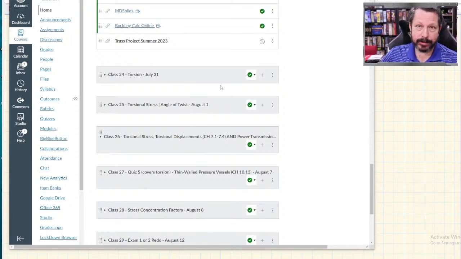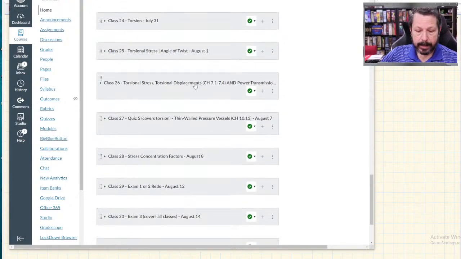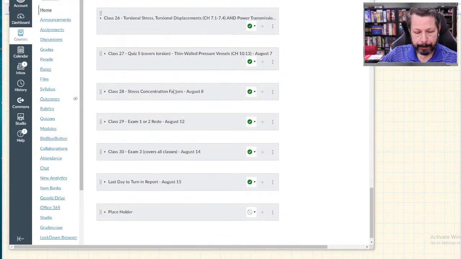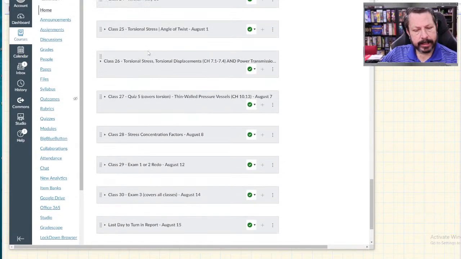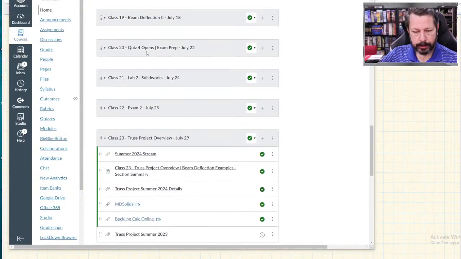So we're about to enter into the torsion section. There's another quiz in there, just like the other four. Don't forget to do quiz 4. I think it might still be open. It did get passed by because it closed during the exam, and I reopened it. So don't forget quiz 4. I'm not sure if people have done it or not.